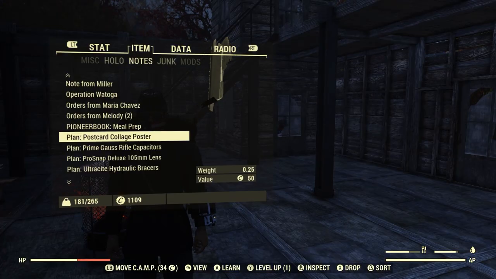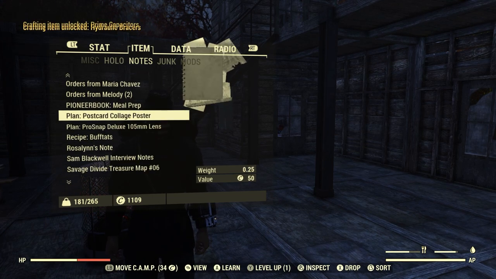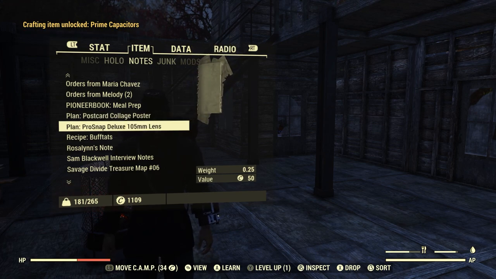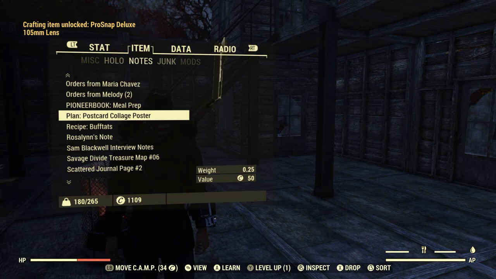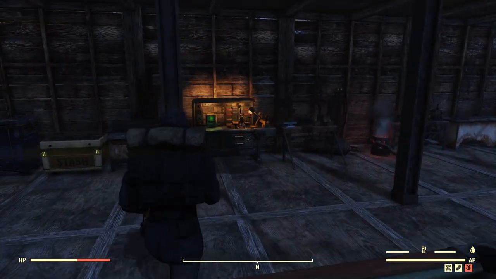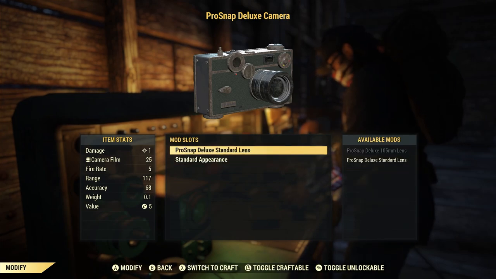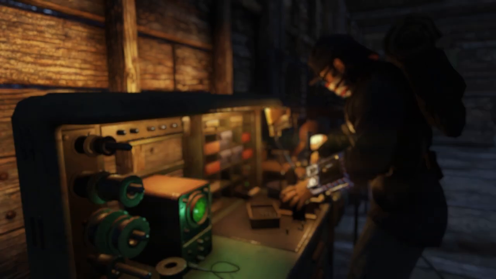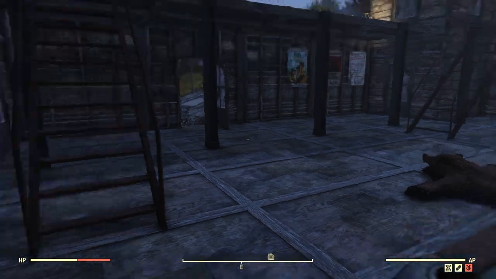Okay, good. Let's discover this real quick, and this real quick. So by completing this quest line, you actually unlock this Pro Snap Deluxe 105mm lens. And it's actually pretty freaking cool, dude. And I got this one off of it, too. But I'm not sure if you get this every time. Let's go ahead and craft it if I can. It should be under camera. Pro Snap lens. Oh, I don't have enough silver. So that's unfortunate. I wanted to be able to show it to you. But all it does is allow you to do like 2x zoom, if that's correct.